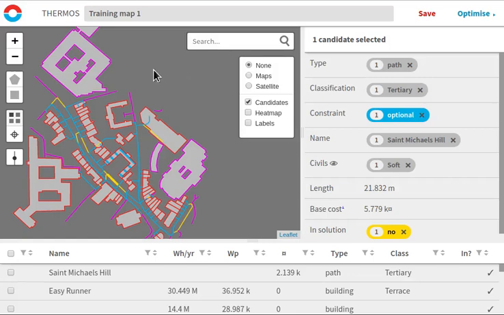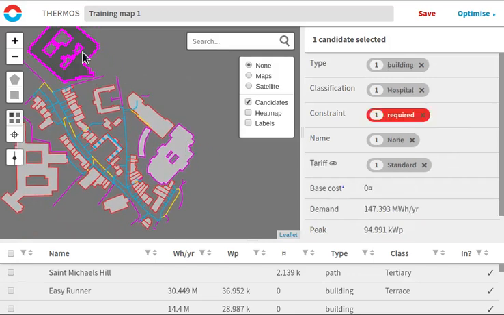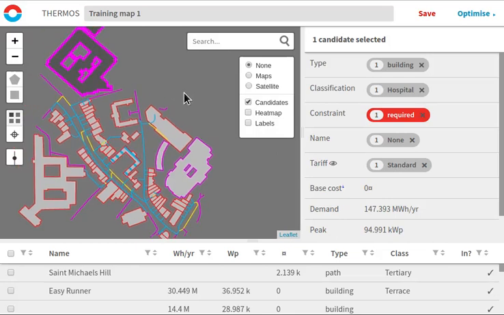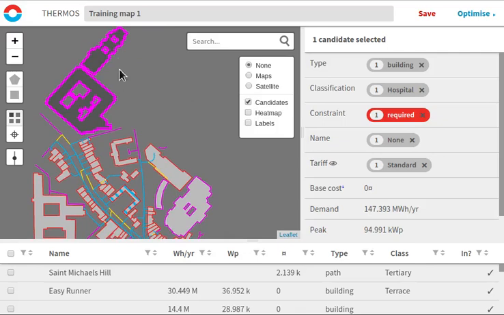And finally, there's one more new color visible on the map, which is these things that are a kind of magenta. Magenta elements are things which were not possible to connect to the network at all, so that there's no way in which they could have been connected. And this is usually because the topology of what we've drawn doesn't offer any route between the supply location and the building that we're talking about.